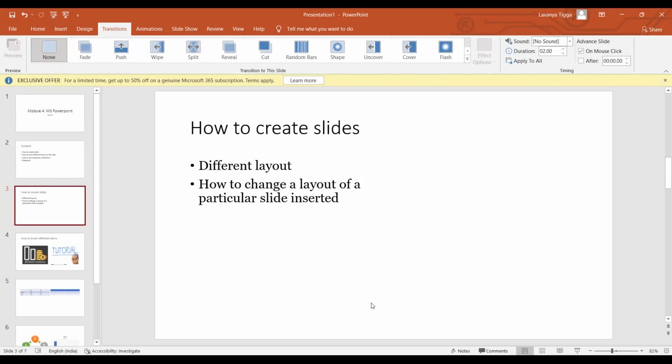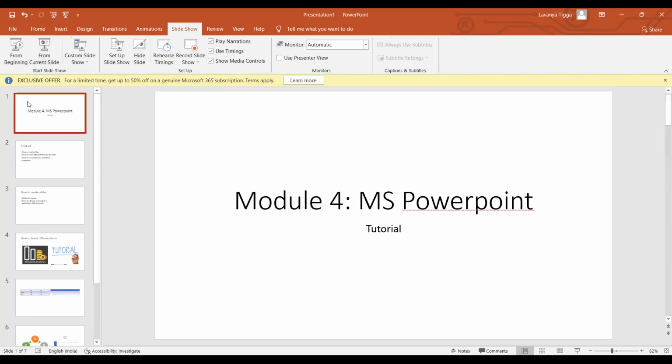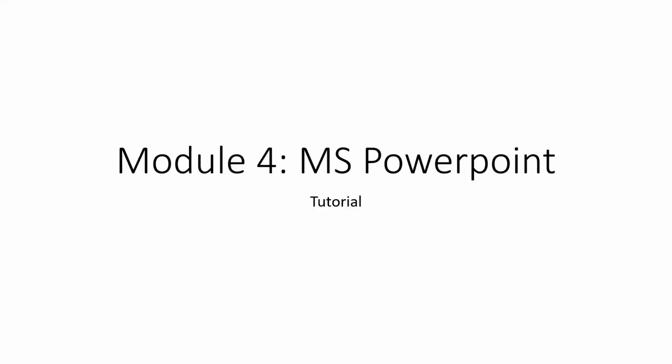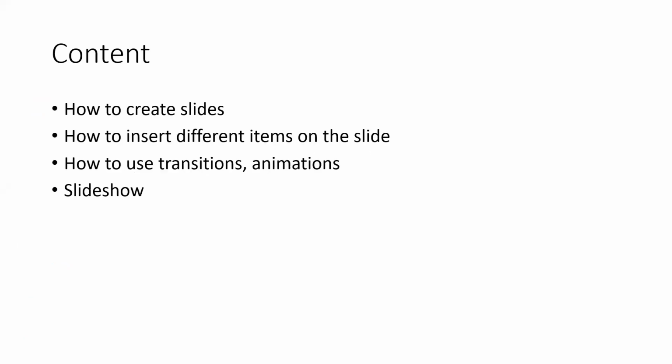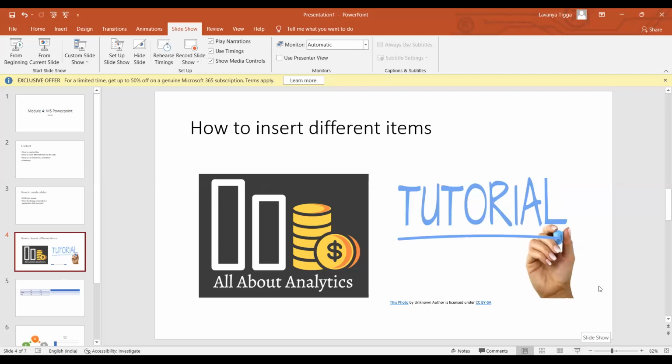So for example, now let me just go to slideshow. You can access slideshow from either here and you can do from beginning or from current slide, or you can just go down over here and there is a button called slideshow which you can click and it will go to the presentation mode. So now you see my slides do not have any transition nor animation. So I'm going to add a few transitions and animations over here.